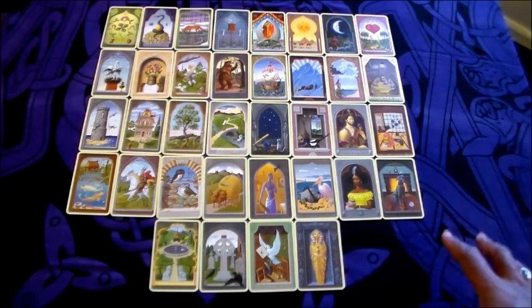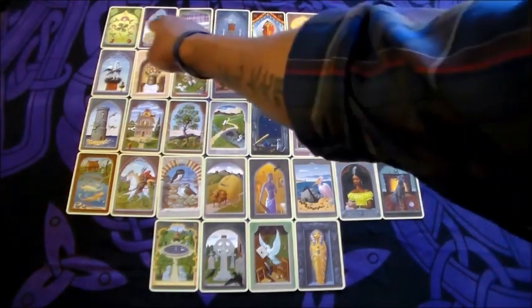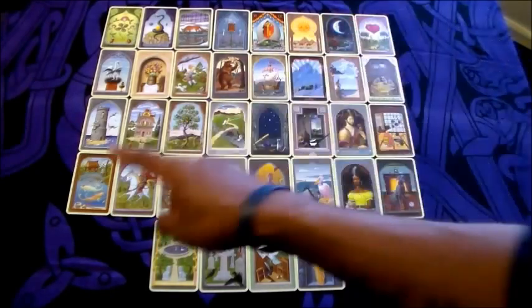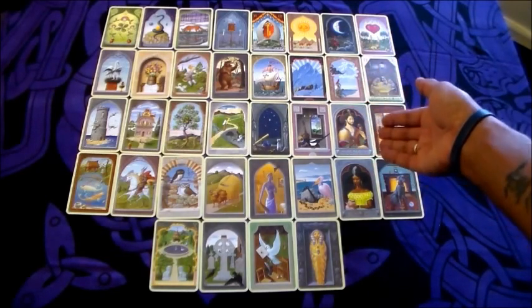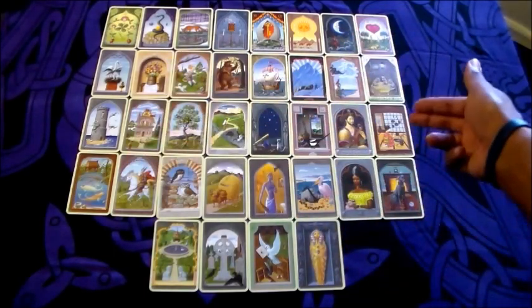So in previous segments of this series, I started with looking at the overall impressions of the Grand Tableau when I first laid it out. Then in the second part, I looked at the first 3 cards in the tableau to offer us some general advice. Then following that, I looked at the 4 corners because they tell the overall story in a snapshot, in a brief way. And then after that, I looked at the cards that were above the Significator. The Significator is a gentleman, in this case representing Howard, the client. Above him, behind him, below him, and ahead of him.